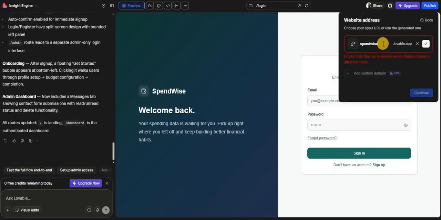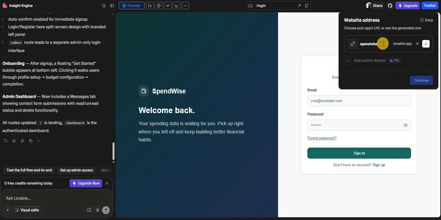Okay, so let's say SpendWise. Let's add an extra E. Let's see, I'll figure it out. Don't waste time with this. For now, let's add an extra E, right? And save.